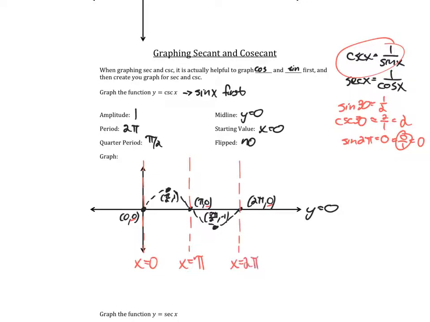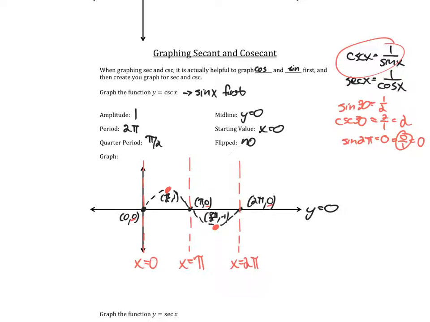And you can imagine that as the graph continued, every time the graph crossed the midline, I would have a vertical asymptote. So that graph in red is part of my cosecant graph. I have vertical asymptotes there. Now let's take a look at the other points. At pi over 2, comma 1, what is the reciprocal of 1? Well, it would be 1. So cosecant of pi over 2 is 1, as is sine of pi over 2, so they share that point. And for the same reason, they share this point down here as well.